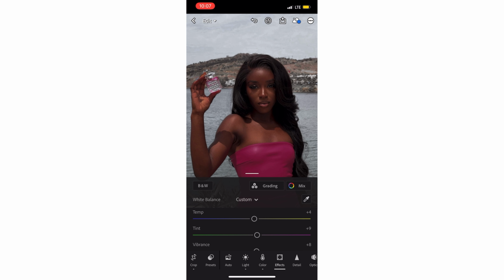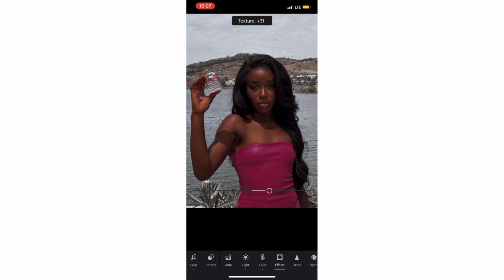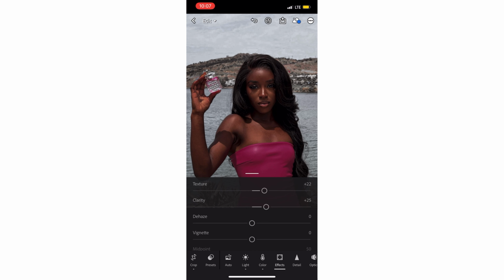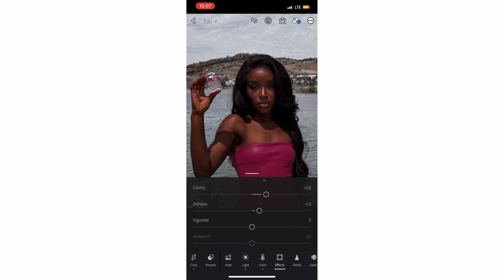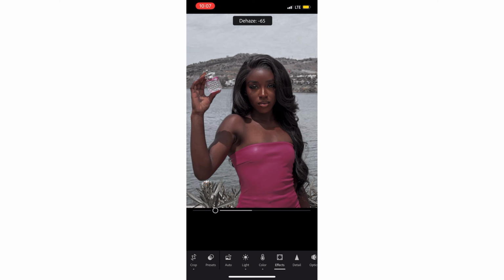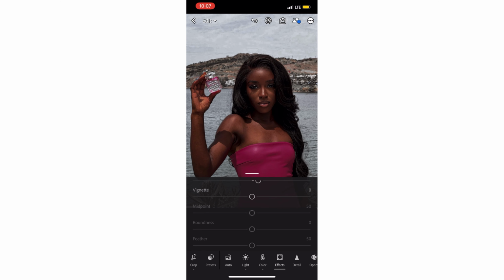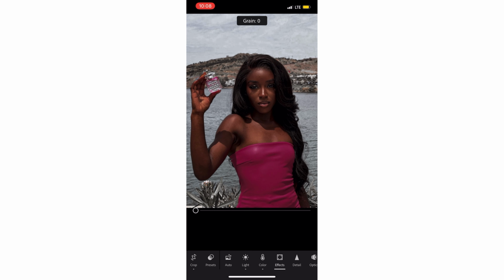And we move to the next icon, which is effect. I increased the texture because I want the waves of the water to still show, and then the clarity because I want the picture to be really clear, and then the haze as well. The haze makes the picture really dark, so I'm not going to go all that way now. So just a little bit of it, and that's what you're going to do, whatever works for your photo. And now this green, it gives this vintage vibe, so if you want a vintage vibe you can try it out, but we don't need it in this preset.